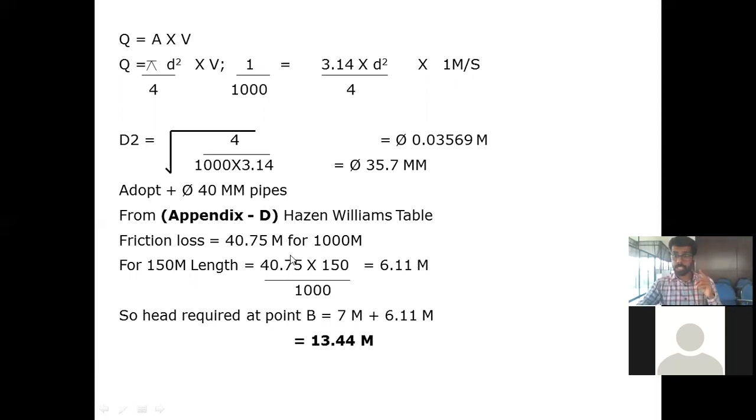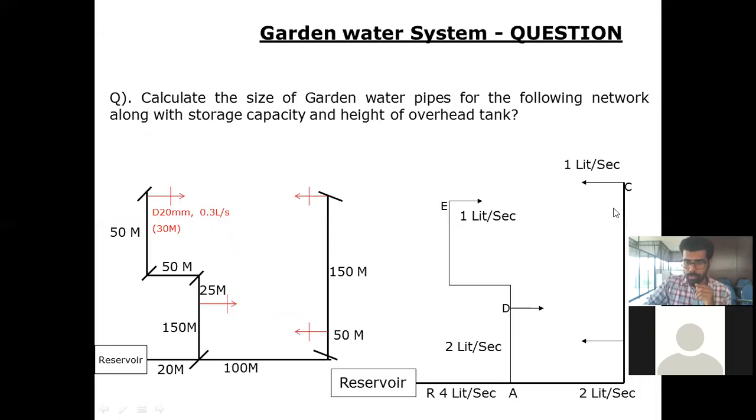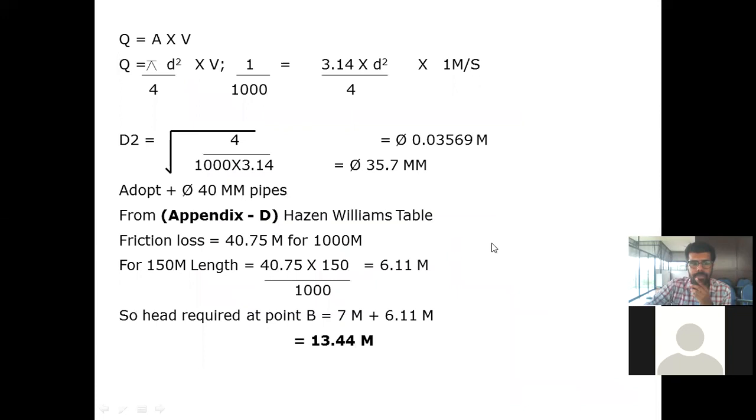Now we need to know the frictional loss in this BC. Then we have to know the terminal pressure at B in order to get a terminal pressure of 7 at C. We already found out the terminal pressure at C is 7. We are going to find the terminal pressure at B in order to get 7 as the terminal pressure at C. So in order to know that, we have to find the friction loss and add it. So first we can find the frictional loss.